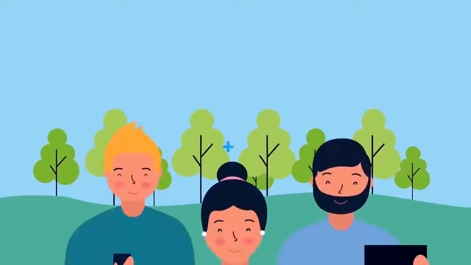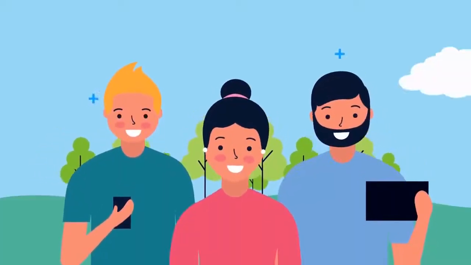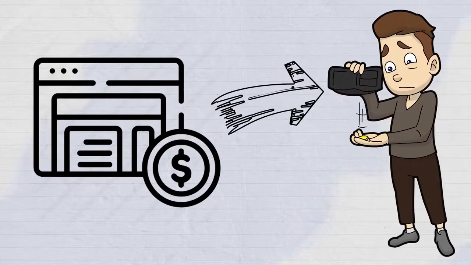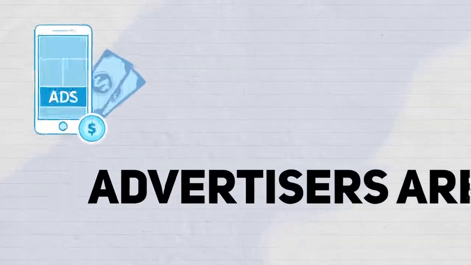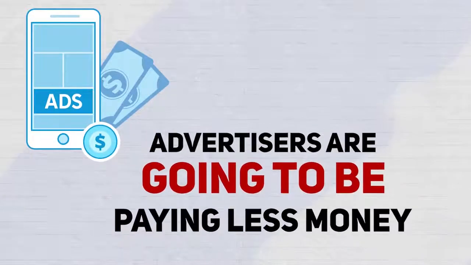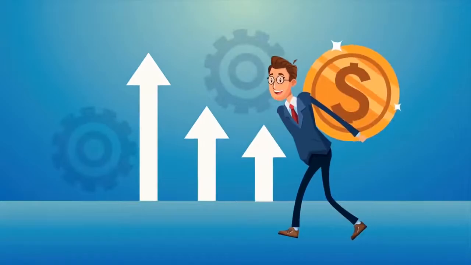For example, if you focus on uploading videos which don't have viewers that have a high income, then the money you're going to earn from ads is going to be significantly less. This is because if your viewers aren't actually buying products, then the advertisers are going to be paying less money, meaning that in return, you make less money.